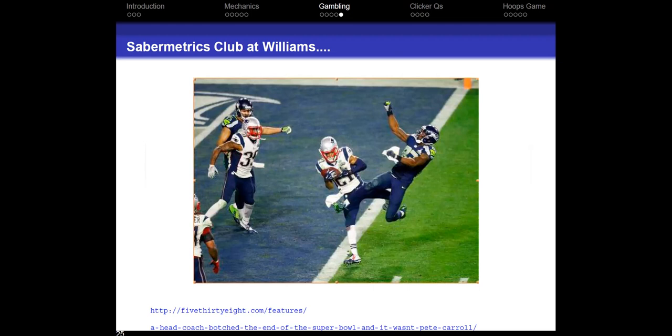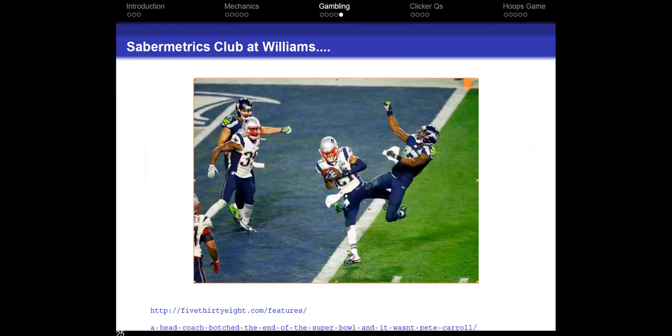And a lot of people say it actually was, that when you do all the calculations. A lot of people do the conventional wisdom because you can't be fired for the conventional wisdom. It was a great quote, something like, you know, the tall grass feels the blade first. If you do something that gets you noticed, if something goes wrong, it's your head on the chopping block. So a lot of people play a conservative strategy where what they're trying to do is not maximize their probability of winning, but maximize their probability of not being blamed for failure. And as an organization, that's not necessarily what you want.